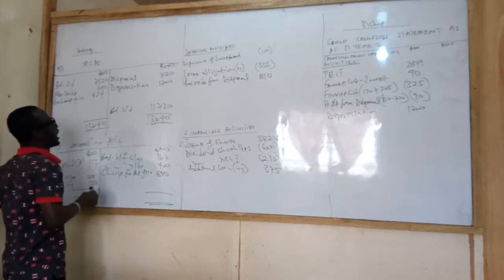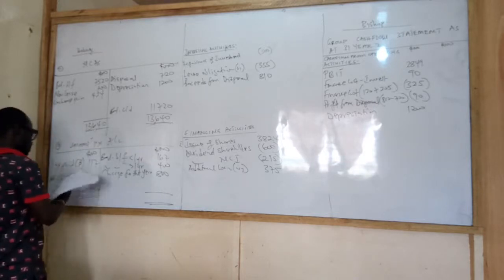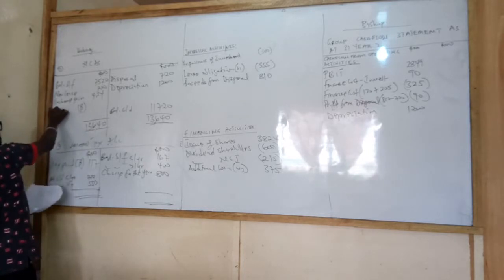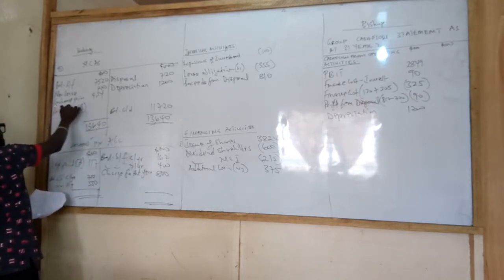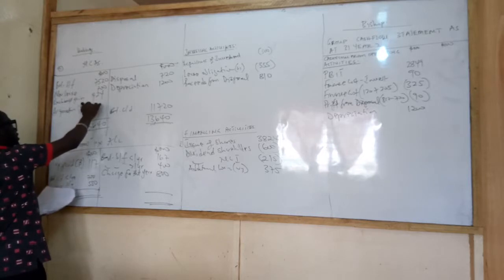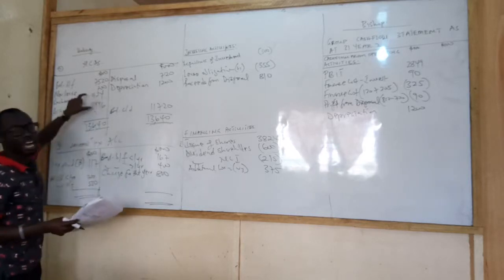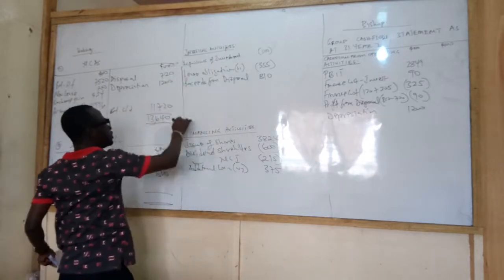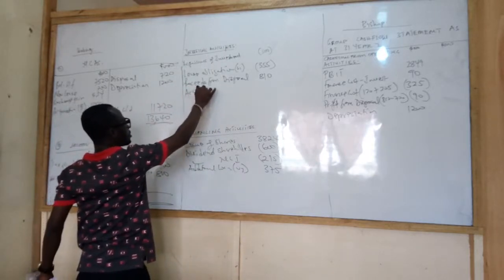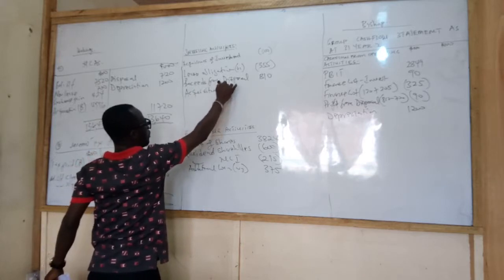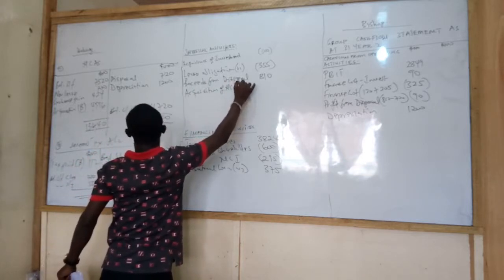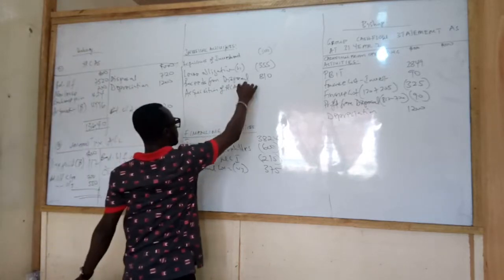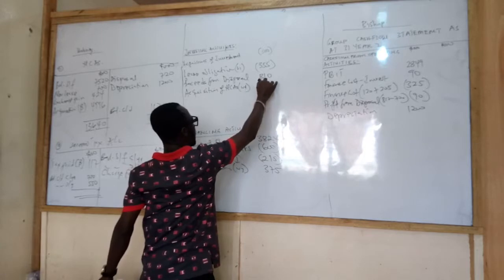What's the balancing figure? Which side is bigger? The credit side. You sure? So the debit side. That will be acquisition, isn't it? Also, it's 4996. So this 4996 comes under investing activities, and that will be treated as acquisition of NCA. Workings, what's my workings number? Working 4. Okay, 4996.